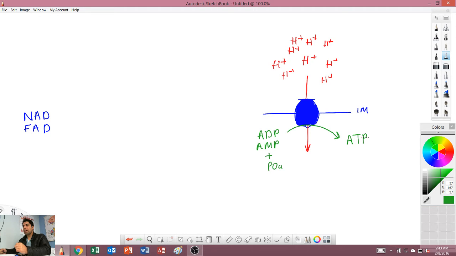Now, do you think glucose is rich in hydrogen molecules? As far as I remember, you told me 6 carbons, 12 hydrogens. There you go. What do we care for then? Hydrogens. So glucose is a good source of hydrogen, and we have to use it for energy. We don't care for its carbon or its oxygen. Only hydrogen.